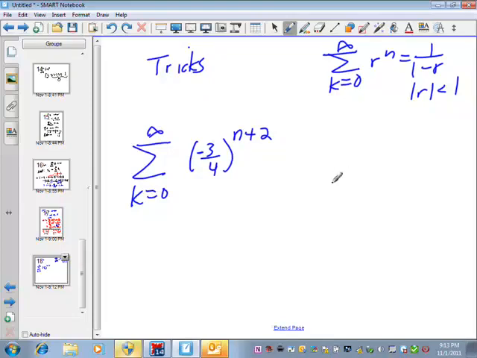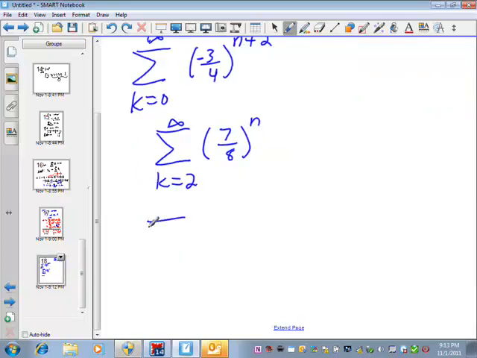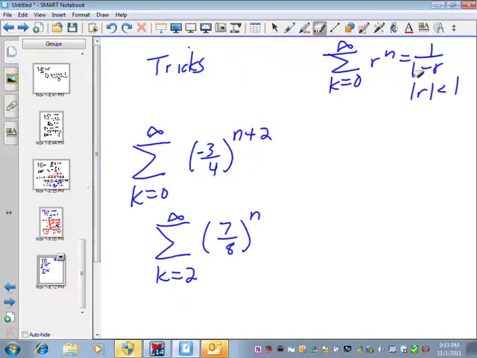What if I now say, what is the sum? I'll do another one of these. The sum, k equals 2 to infinity, of 7 over 8 to the n power. I think those are all the tricks I can do here. I can play with the index and I can play with the thing you're adding. Anything I'm going to use for this is going to come into it: either I'm playing with this power or I'm playing with the index. They always turn out to be equivalent.